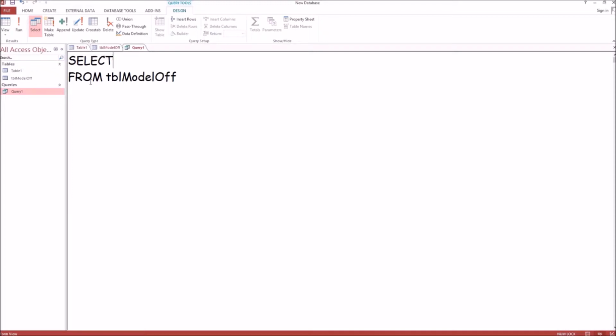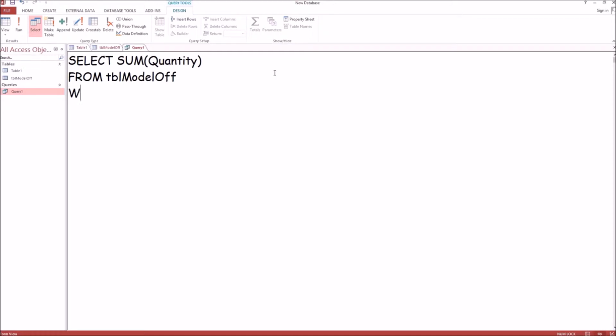We know that we need to select the total, or in other words, sum of units, or in other terms, quantity, from the table ModelOff. We also need to specify our criteria.